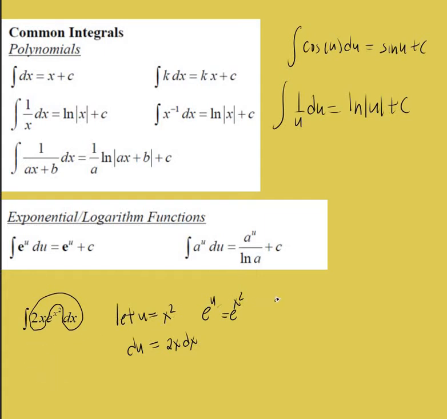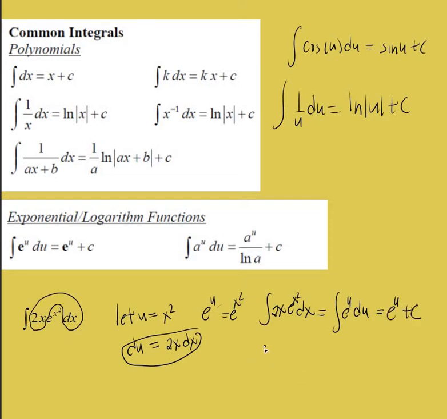So we say, well, let me do this integral here again. The integral of 2x e to the x squared dx is now going to be represented by the integral of what? E to the u du, where du is 2x dx, which is these two fellows in the last term, and e to the u is e to the x squared. And this integral is much easier to solve. Look here, the solution is going to be what? E to the u plus c.